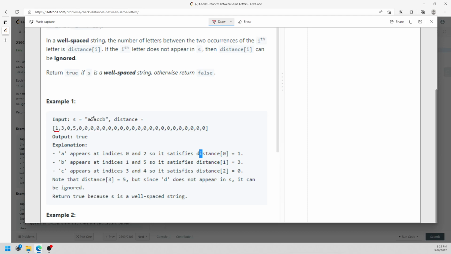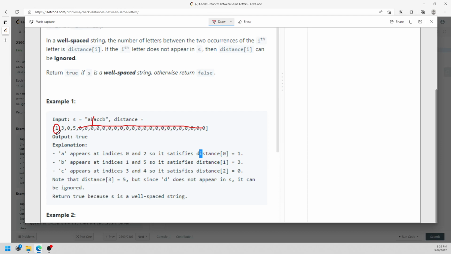apart. So basically for the first one, it represents A, for the second one represents B, and then C, and then D, until Z, right? So if the value in the distance is actually 0, then you don't need to worry about it. And if you have a value which is not 0, then basically you need to know there is a letter you need to skip, and this is pretty much it.